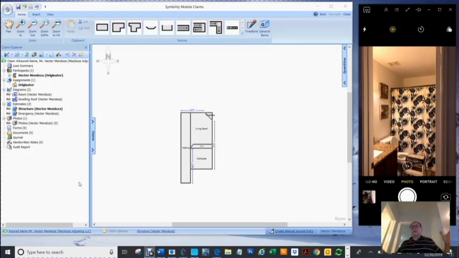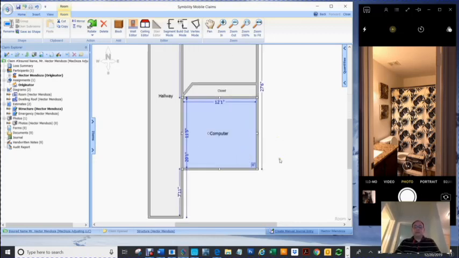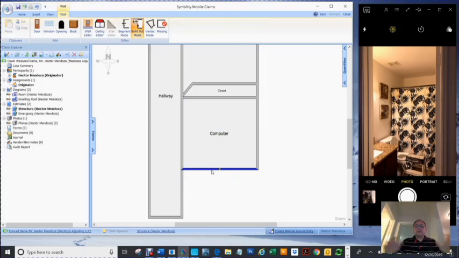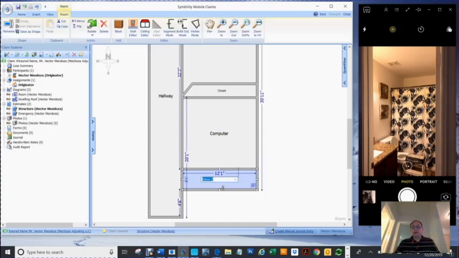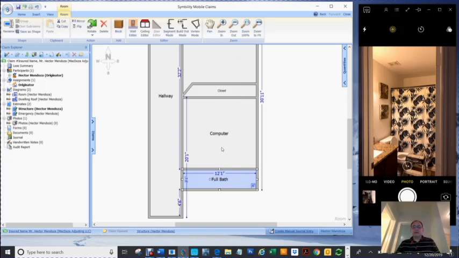Okay, now we're getting into some tight areas. The next thing we're going to do is, here's my computer room, right? Right here is this little bathroom. So I'm going to enlarge that area. I'm going to right click. Well, I didn't have to right click. All I had to do is click here and hit Control B for my breakout. So now I'm going to call this a full bath. Okay, this is a full bath. So now that full bath is actually not as long as that right there.